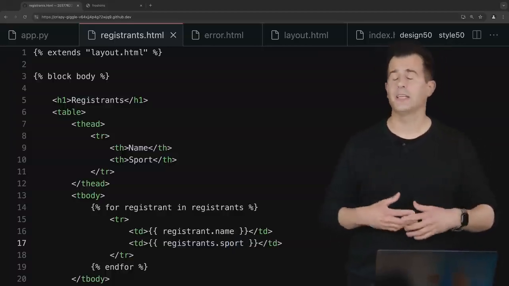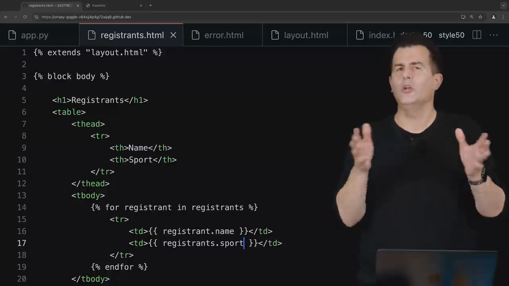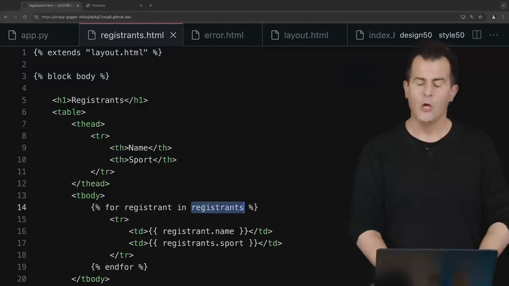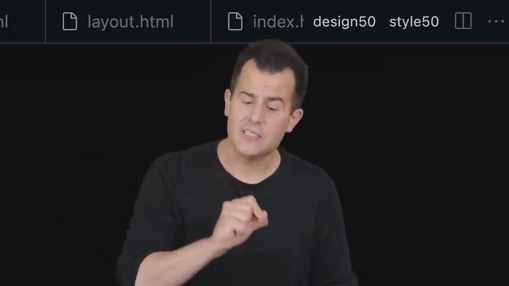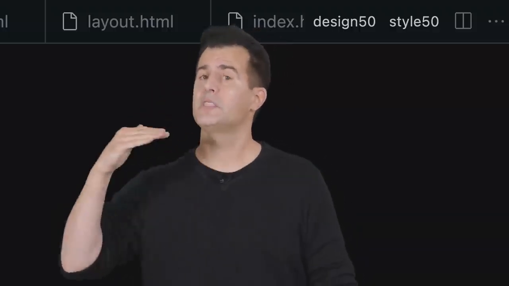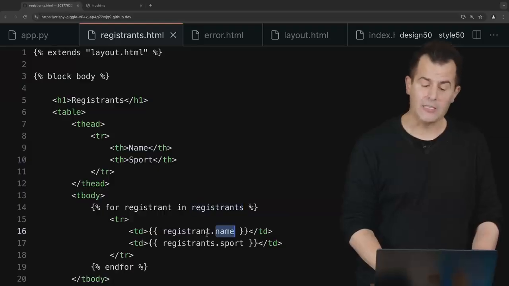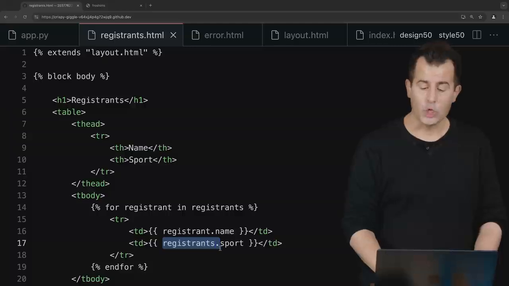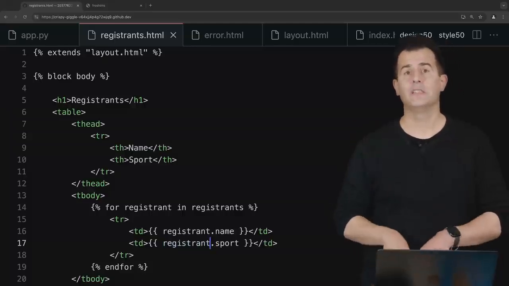And it turns out in some contexts, I can use either the square bracket notation or even the dot notation. The dot notation is a little easier to read because there's less syntax. But the reason I can do that is because, again, the registrants variable that I'm passing into this template is itself a list of dictionaries. And each of those dictionaries represents a row from the SQL table. And so if I want to access the name column therein, I can say registrant.name. Or the sport column therein, I can access registrant singular. This was about to be my next typo, registrant.sport.